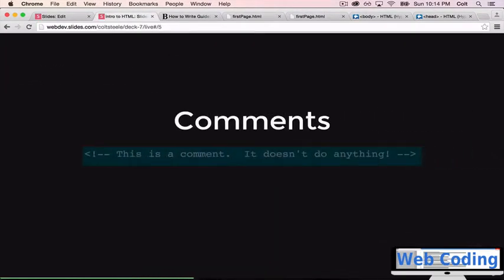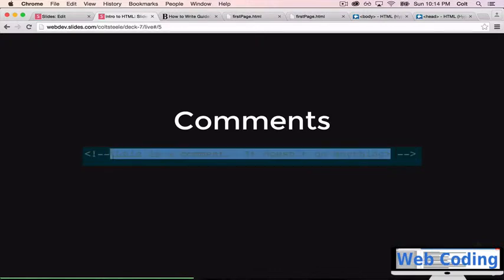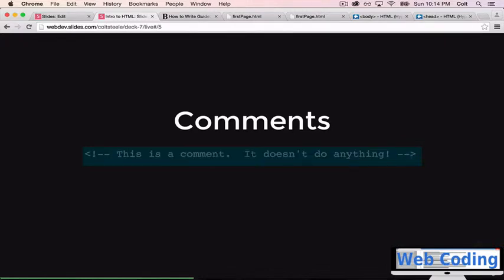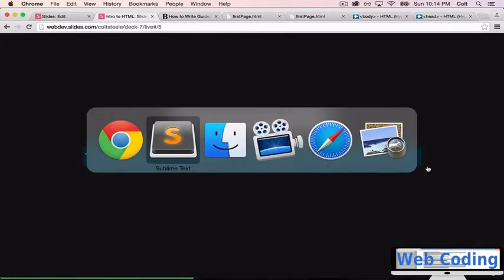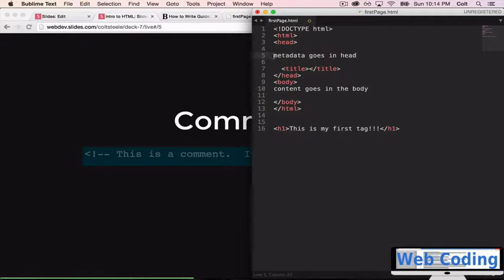And a comment looks just like this. Starts with a less than sign, exclamation point, 2 dashes, and then some content. And then on the other side, 2 dashes and a greater than sign. So you can type that here yourself, type it manually. And you can see it kind of goes gray in Sublime. But another really nifty shortcut is that you can select a line. You don't even have to select it, just go to a line and hit Command/.